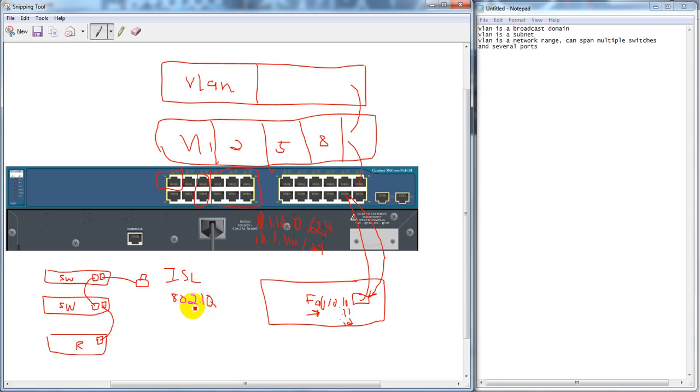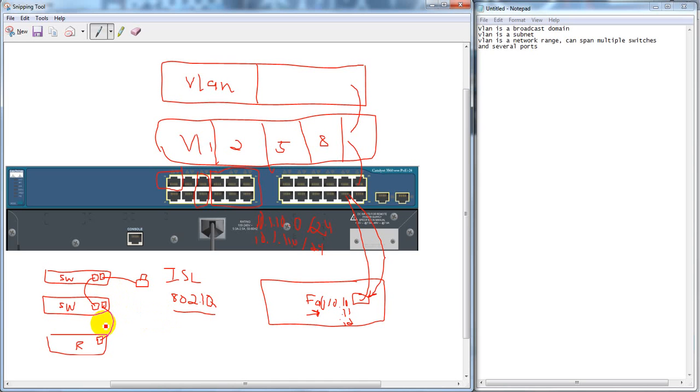For those of you that aren't familiar with .1Q, this is interoperability, meaning you can have a Juniper switch connected to a Cisco switch. You could have a Netgear switch connected to a Juniper switch. You don't even have to have Cisco involved. If you're using .1Q, it is capable of running just that. A lot of places do .1Q trunking just because of the fact that they don't have to worry about making sure of vendor interoperability. So that's going to be something you're going to keep in mind as well.